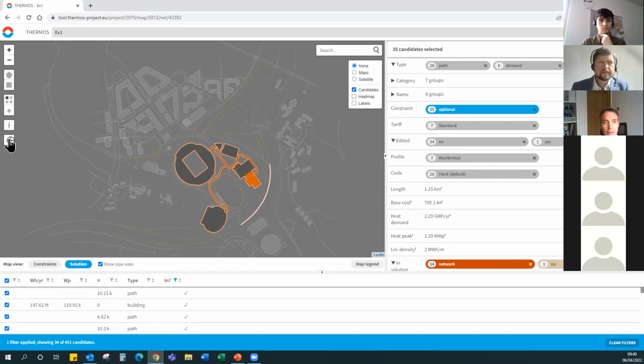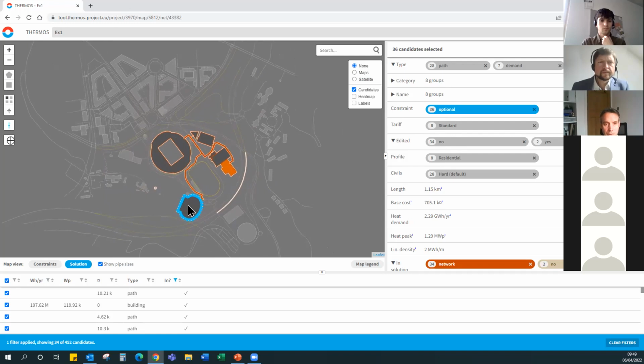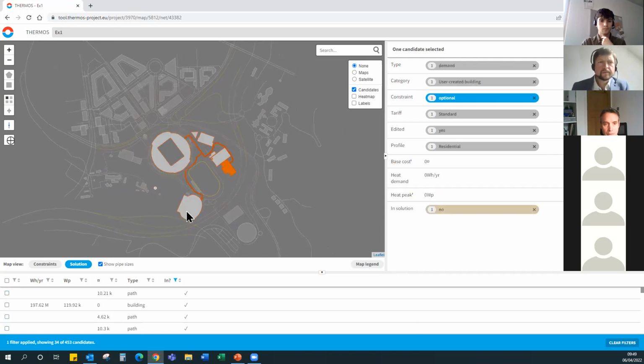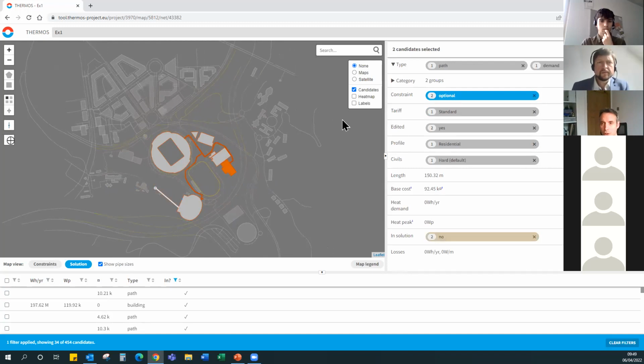You can add points, demands if you want, and join them to buildings. You can draw a line there. There we go. You can also optimize for a cooling network, which you have to select before you create this scenario.